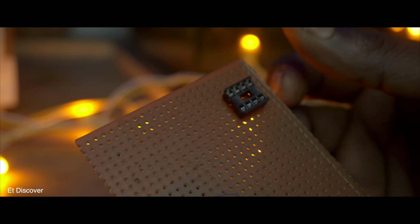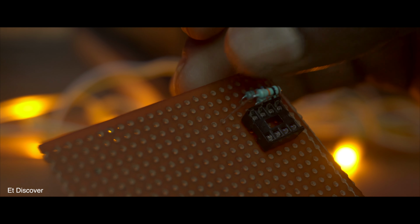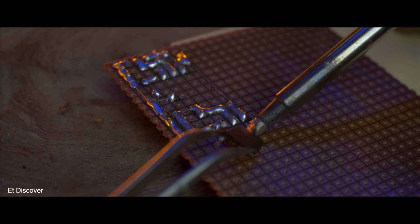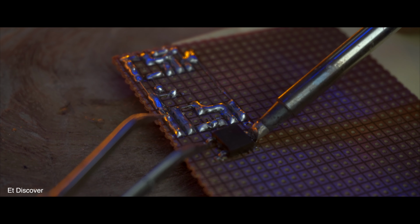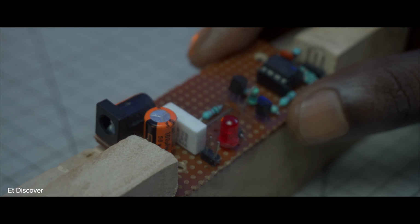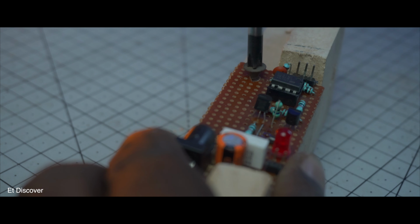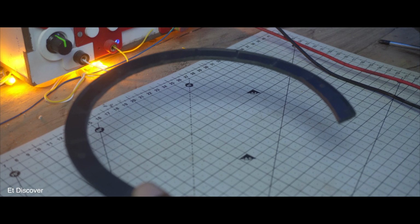Now I will gather all the parts and try to make them on a copper dot board. I have used an SMD MOSFET here, but you can also use a DIP MOSFET if you want. Anyway, so far I need to make a structure to see if everything is working properly according to my plan, in which I can fit everything properly. So let's build it. I will take a wooden frame to fit everything properly. Next, I will use a drill to attach this PCB board with a screw. For the rest of the framing, I had already cut the outer part from this 3D printed shell.